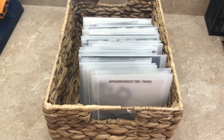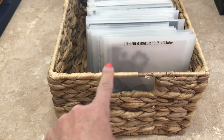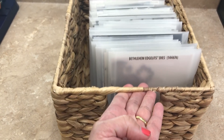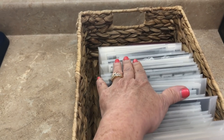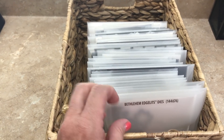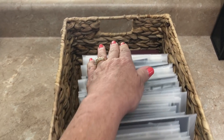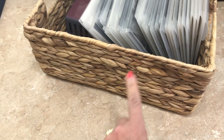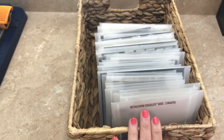My next storage tip is regarding dies. I love this basket — I purchased it at Marshalls for $7.99. It's so sturdy because it has a metal rim that goes all the way around the top woven with some fibers, making it really easy to lift and slide in and out of shelving. Make sure you measure your widest package of dies so you can get a basket the appropriate size. This one has over 40 dies in it. There was so much room I actually had to stick a small container in the back to absorb some space since they were sliding. The key tip: make sure the basket has a nice metal frame so it's strong enough to support the weight of all the dies.